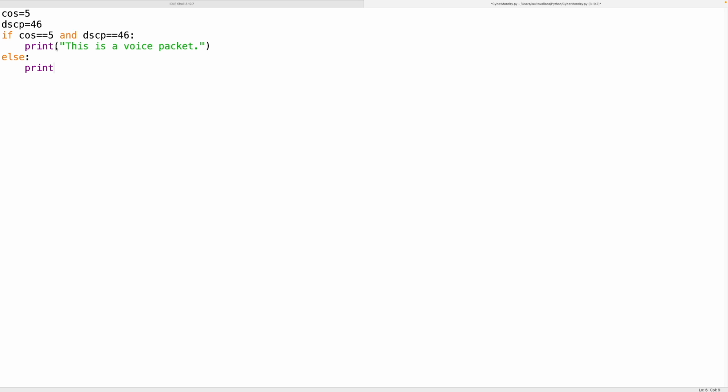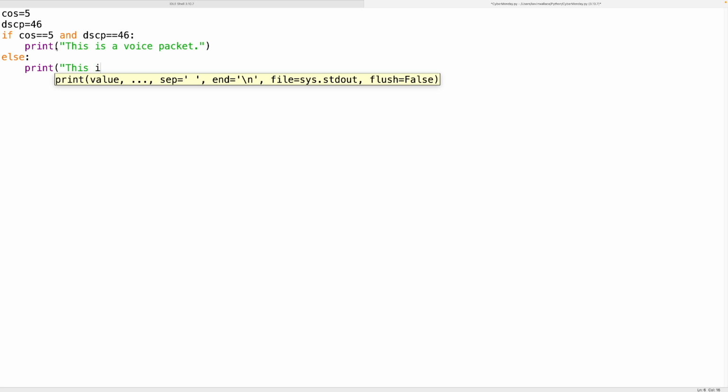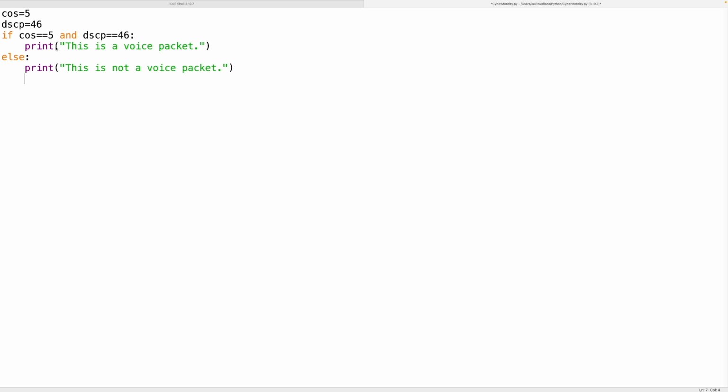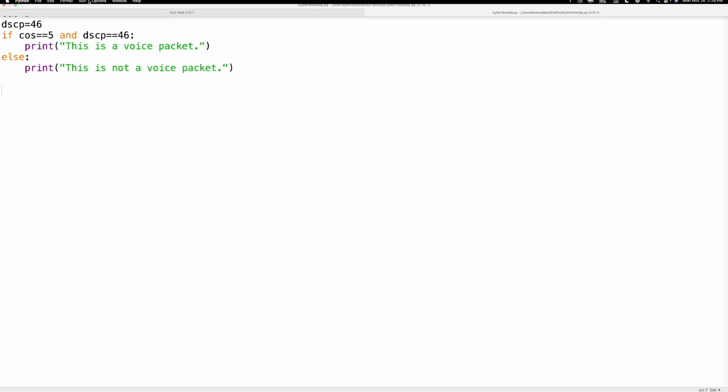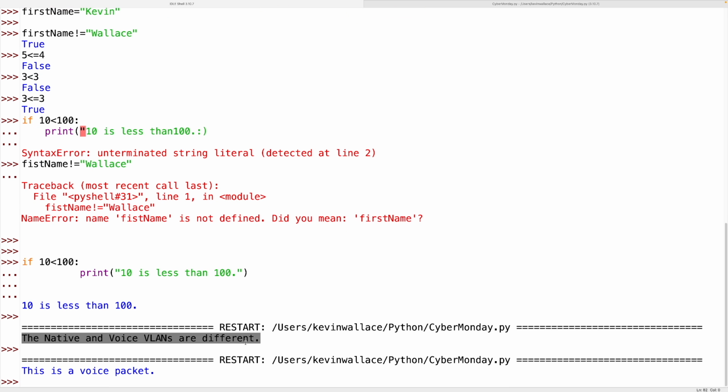I want to print this is not a voice packet. Let's save and run that. I'll say save, run module, and it says this is a voice packet. It met those anticipated criteria.